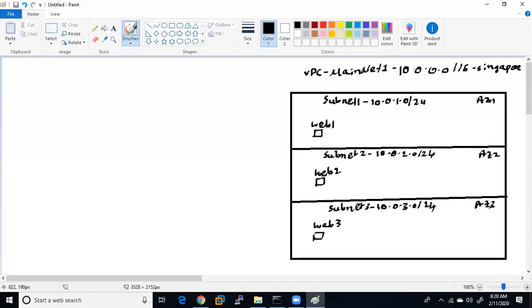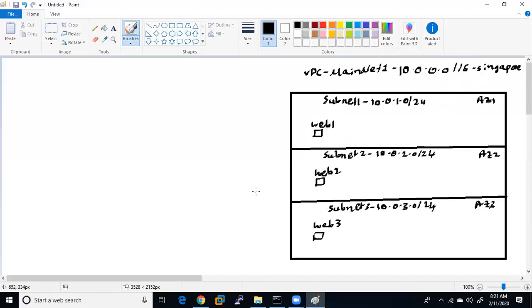So here you are running three servers. Even if two availability zones fail, no problem, your server is still available. It's not just about failure of an availability zone. There may be an issue with the underlying hardware of the web servers you are running, or maybe an issue with the operating system itself. For more fault tolerance, you can have multiple copies of the server running. And as you see, you are running three servers here, so they will be separately charged.